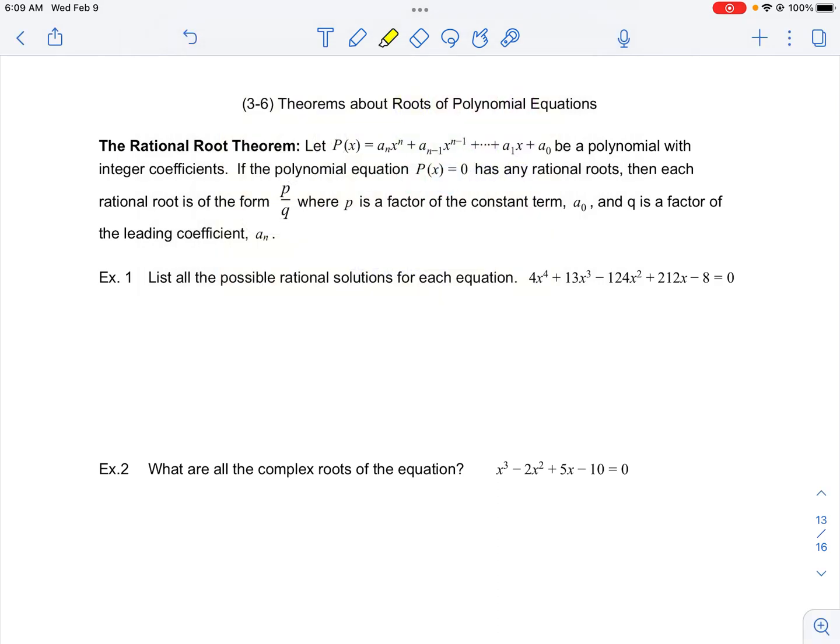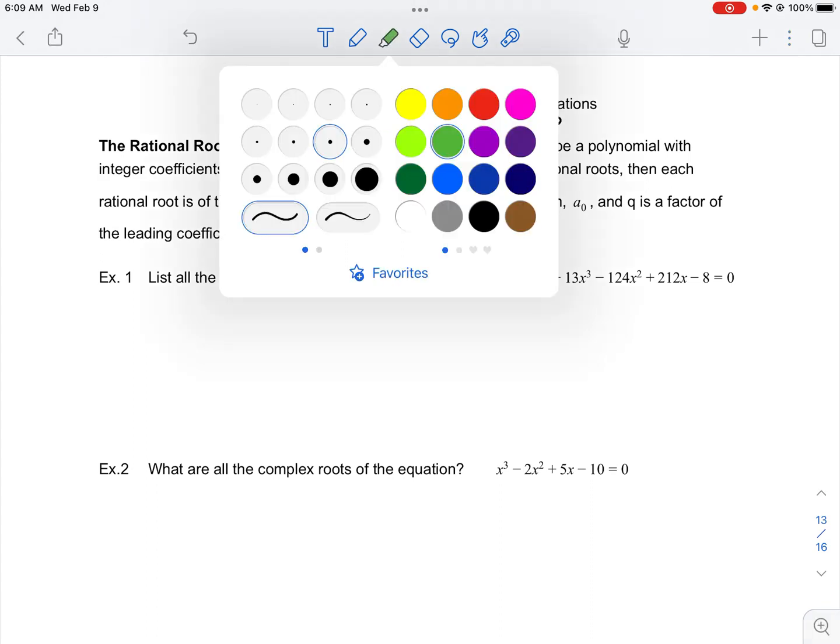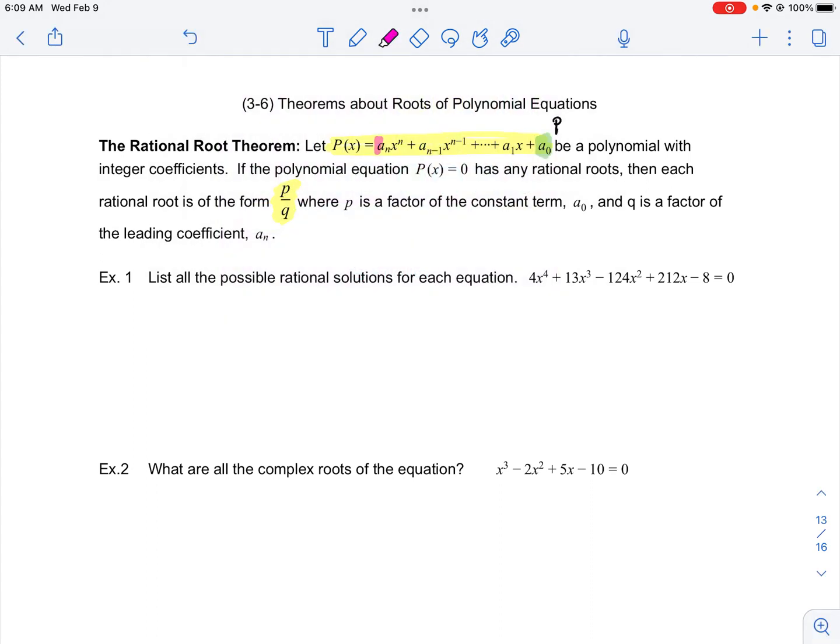The rational root theorem means that you're going to take a polynomial. So what I'm highlighting right here is just what a polynomial format looks like when it's in standard form. And we're going to make a comparison out of two pieces called the P over Q. Now, our P piece is going to come from the constant back here at the end. So this is going to be the P. And the Q is going to come from the leading coefficient at the front.